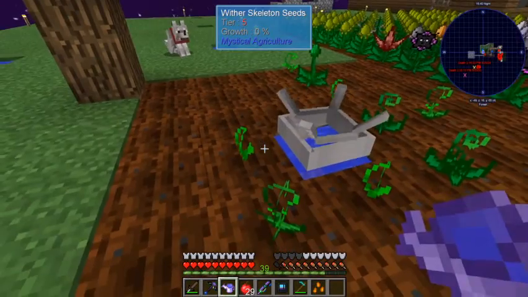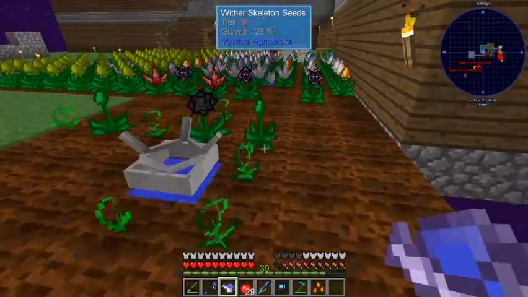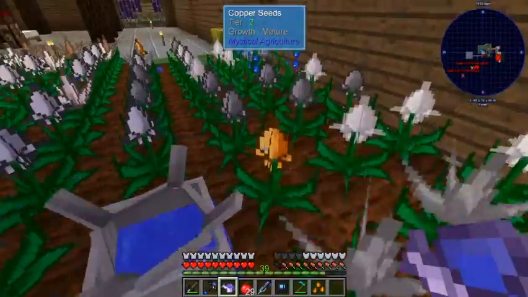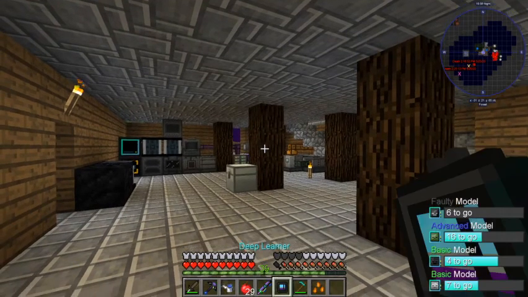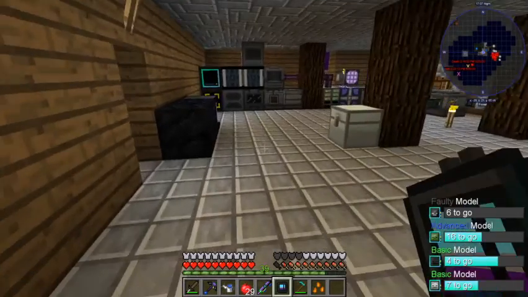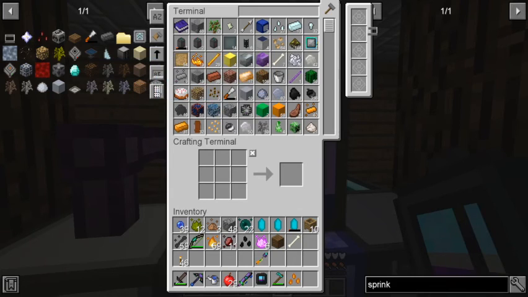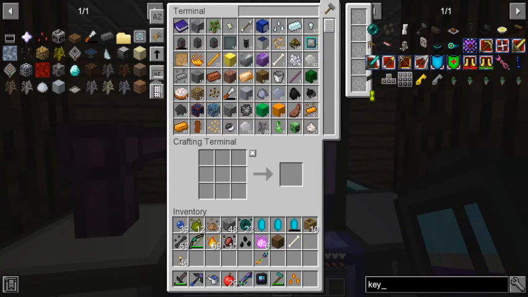Okay, so I have enough wither skulls. I have enough wither essence too. Here's the deal. I want to find out what this said. Do not approach this enemy. Run at me. I mean, it has three heads. What could possibly go wrong? Shut the heck up. I need to make a key. I have keys in my ME system, but the keys themselves are linked to Enderman.